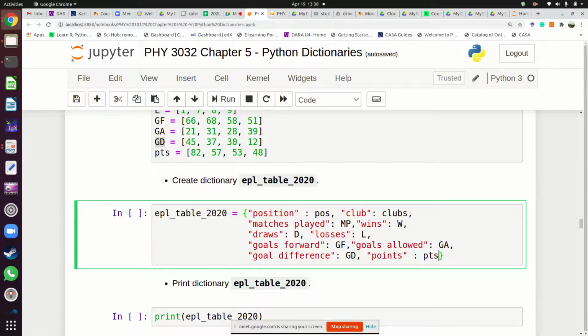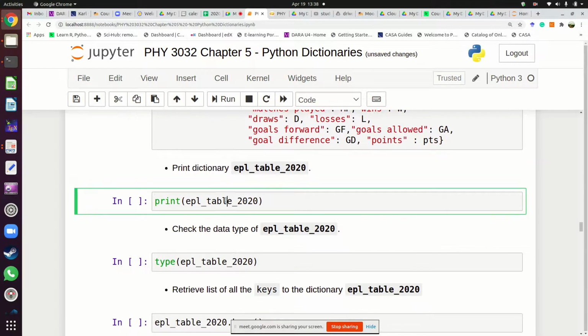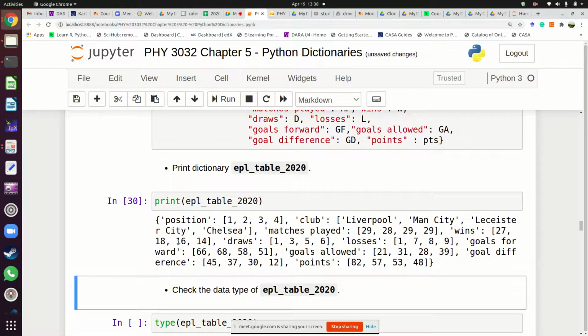So as you can see, I have stored a bunch of lists in this dictionary. There is a position, which is the key in red. The key is the one on the left of the equal sign. Then the value is the one on the right. So this is actually a dictionary, a nice dictionary. If I print it out, this is how the information looks.